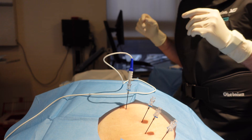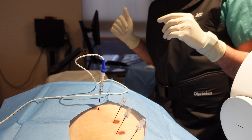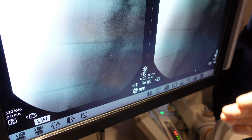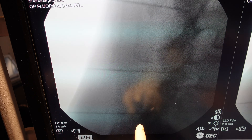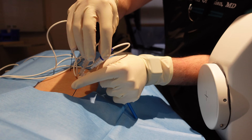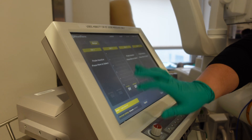We're actually going to do a motor test to ensure we're nowhere near our motor nerve. Then we're going to do a pulse ablation followed by a radiofrequency ablation where we actually place the heat up to about 80 degrees Celsius. When we do a lateral picture you can see the epidural space is right over here. You want to be outside of the epidural space — we're in what we call the facetogenic line. The tip of the needle should be in this line, which is the facetogenic line, and that should be an ideal position for these needles. All the needles are hooked up to this machine and we're going to do a motor test now.